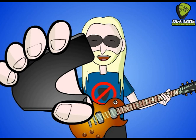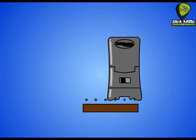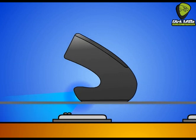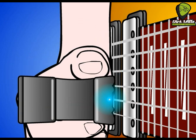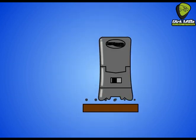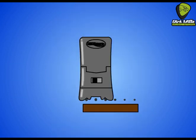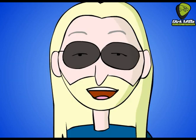The Ebo slides effortlessly from string to string and aligns itself over each string as you cross. Stay over the hot spot. No need to force it or visually line it up. Just get it close and let the guide grooves walk it into place. You don't need to lift the Ebo from the strings — just relax the pressure and lightly push it to the next string. Skipping strings is trickier, but becomes easy with practice. Using the spiccato technique helps.